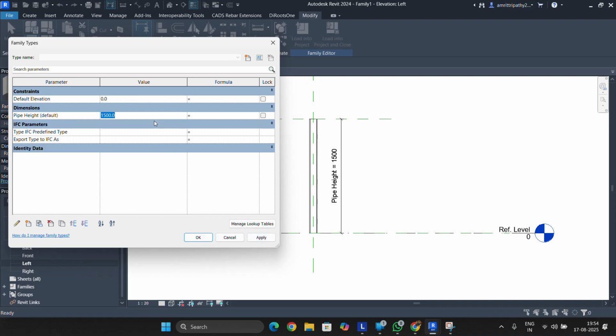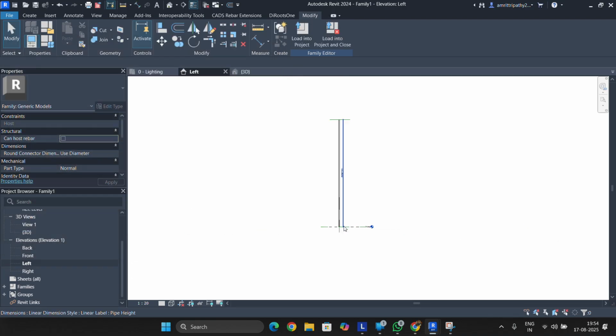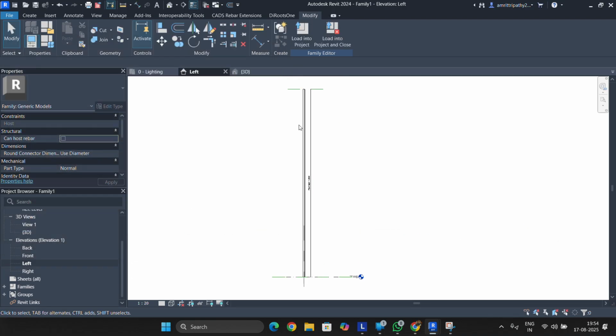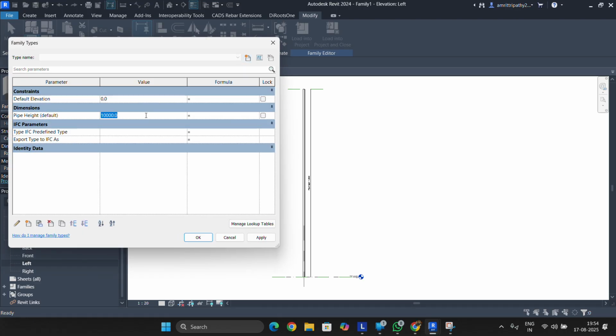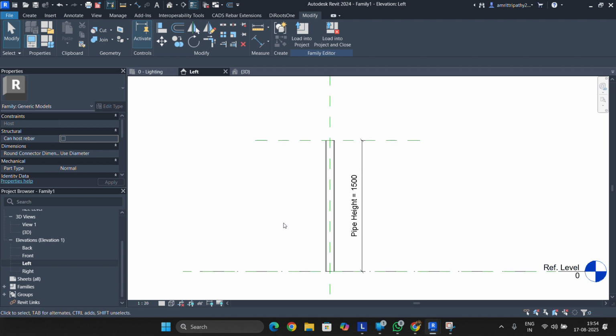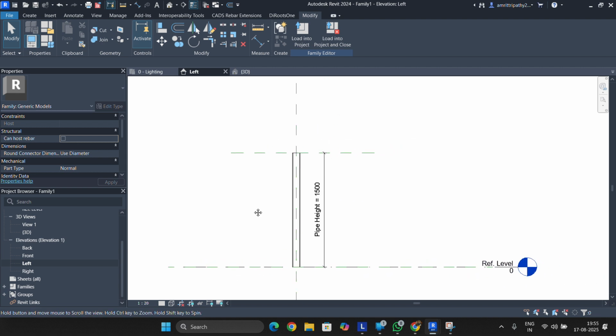So it's working fine. 10,000. As you can see, our parameter is perfectly working. So I'm changing it again to 1500, then click apply. Okay, so now you have seen that the parametric family is successfully created.